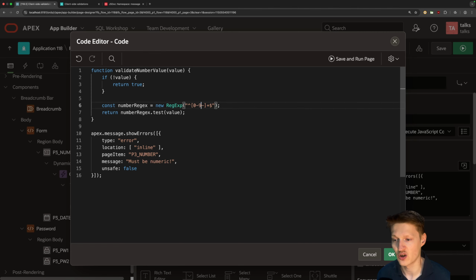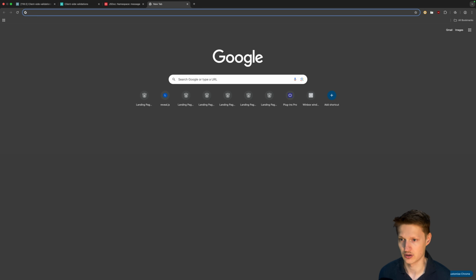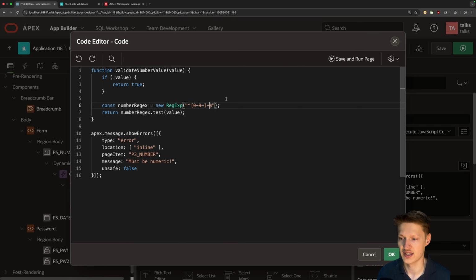And then we also allow the minus, meaning that we allow for negative numbers. At the end, we have a plus, meaning we will match this multiple times. Without this, it would only check the first character. Oh, sorry. With this, we're checking repeatedly till we reach the end of the string.